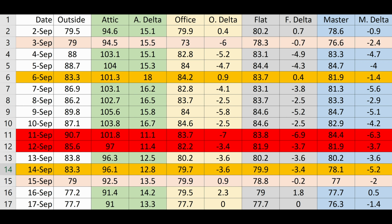And then over to the flat, we have similar results. It was 0.4 above, but after the installation, it was negative 3.4. And then going over to the master bedroom, it actually stayed cooler in the master bedroom at negative 1.4. However, with the attic fan, it actually stayed at negative 5.1.